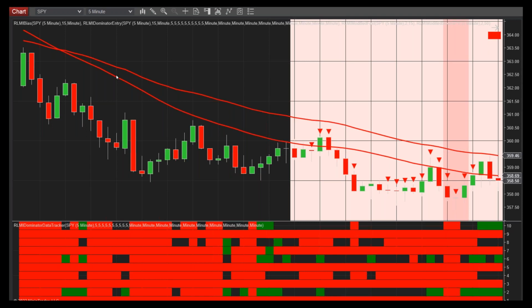So here's the SPY. You can see the SPY here. We get a black background. Black background on Dominator is neutral. Pink background is bearish. Now right here, you can see we get a bearish signal, a sell signal on the SPY. This is a 15 EMA on the Ninja platform. This is where you would take the trade right here and then just write it down quickly.